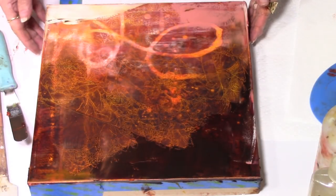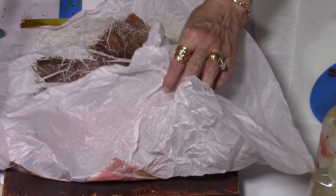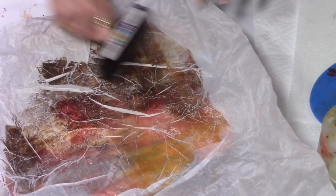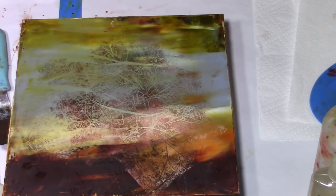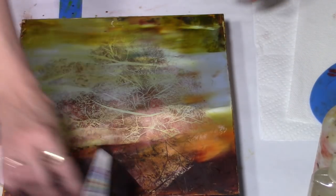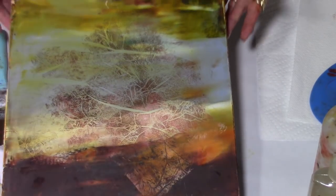Another thing that you can do with your tissue paper is if you have another piece of work that you might be working on, you can use that tissue paper as a transfer to give you a little bit of texture on another piece. So you have a beautiful type of texture going on, and you're transferring that paint and not wasting any of that paint.